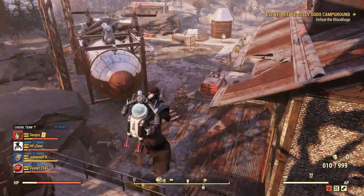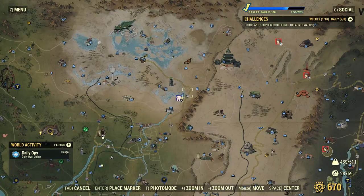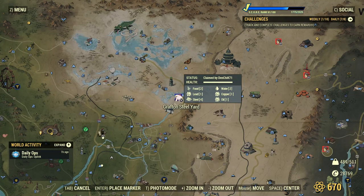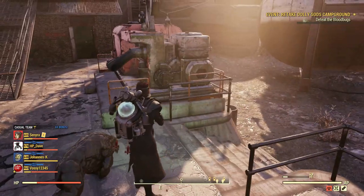I mean, if you don't pay attention to the text on the workshop item itself, there is no way to know if a certain workshop is really free or safe to claim. So watch out, guys, don't always believe what you see on the map, it might not be accurate.